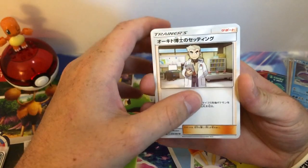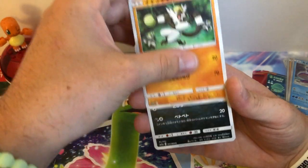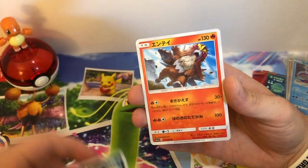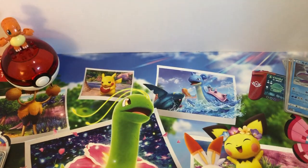Professor Oak, I really want your full art, buddy. Psyduck. Parsimian. Alolan Grimer. Into an Entei. This card's actually really nice looking, but just wish it was that holo.